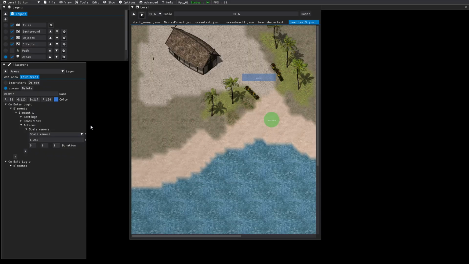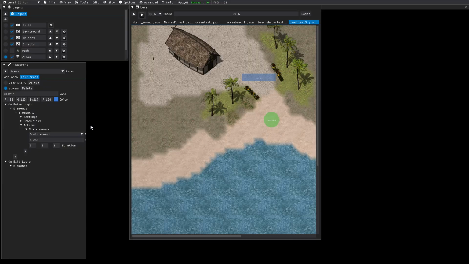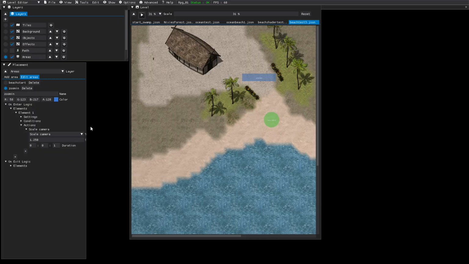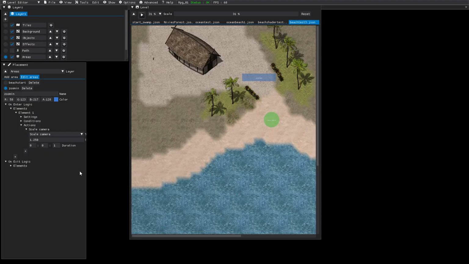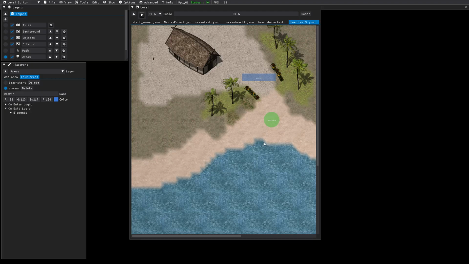I like using camera motion, zooming in and zooming out, sometimes going from one place to another. I like doing that to help move the story along and put life into the game so it's not all static from one area. I did a tutorial on how to set that up, so I don't really need to show you here. You can go back and watch that. But I just wanted to quickly touch on that. That's what I've set up.